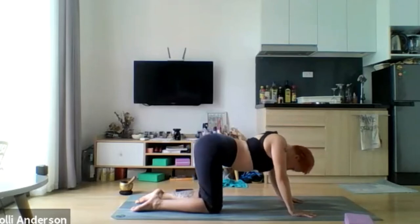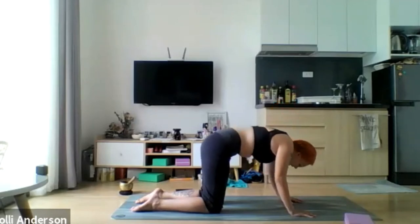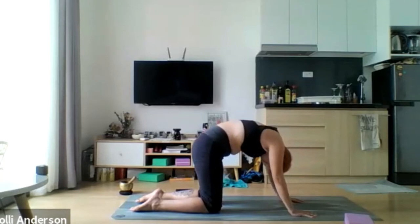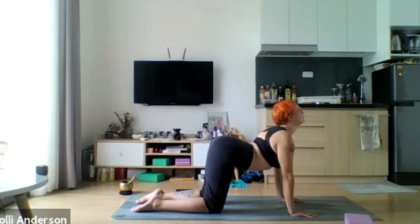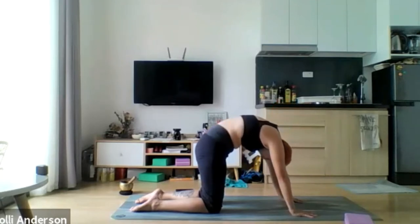Inhale, rolling forwards, happy cow, chest up, look up, heels of the hands push down. Exhale, angry cat, press to the fingertips. Inhale, happy cow, look forward, chest up, exhale, angry cat, fingertips, press down.